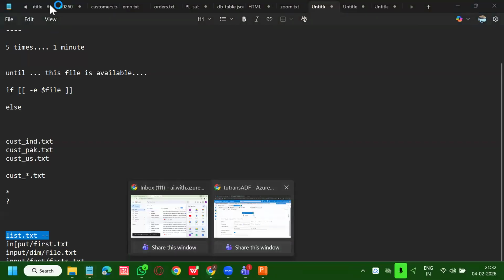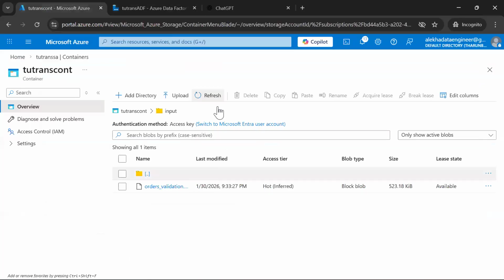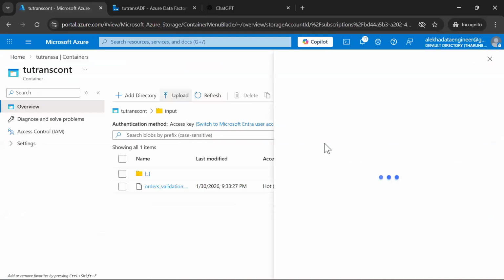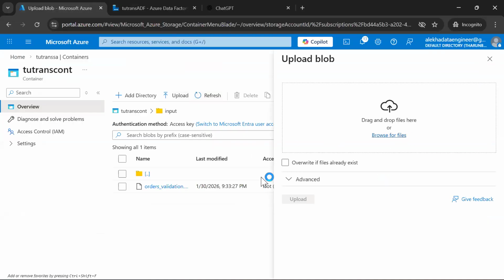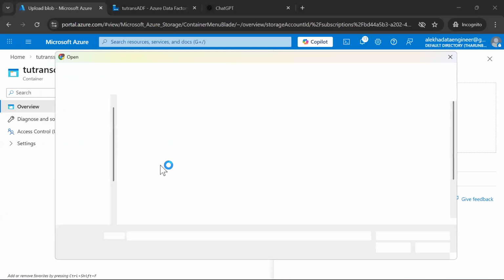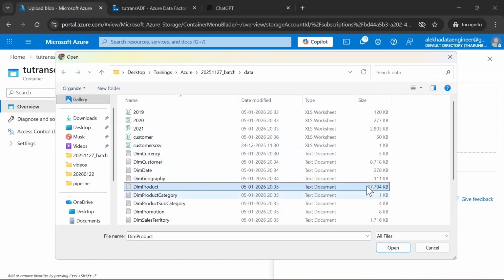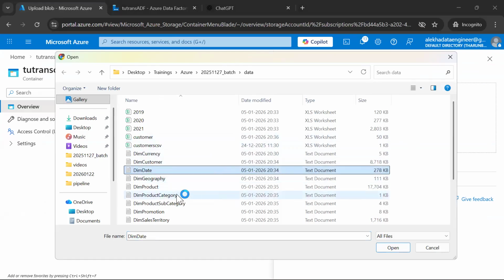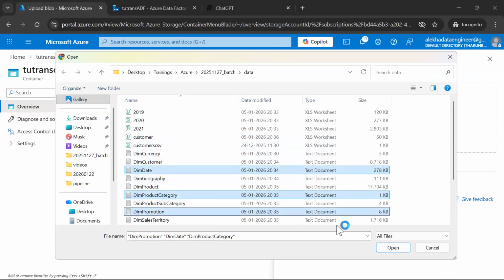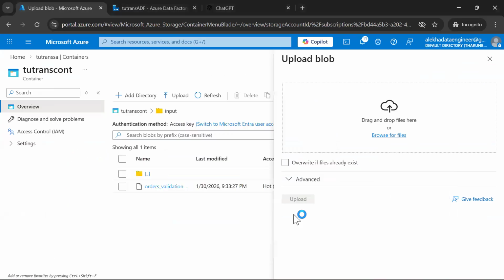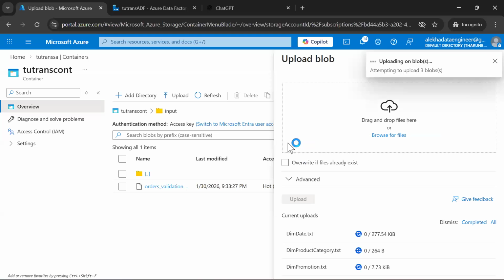Suppose I'm going back to the storage account, and inside this, uploading a few more files to delete specific things. Let us do that. Maybe let me upload dim date, this one, this one. Okay, I have uploaded inside this input directory.